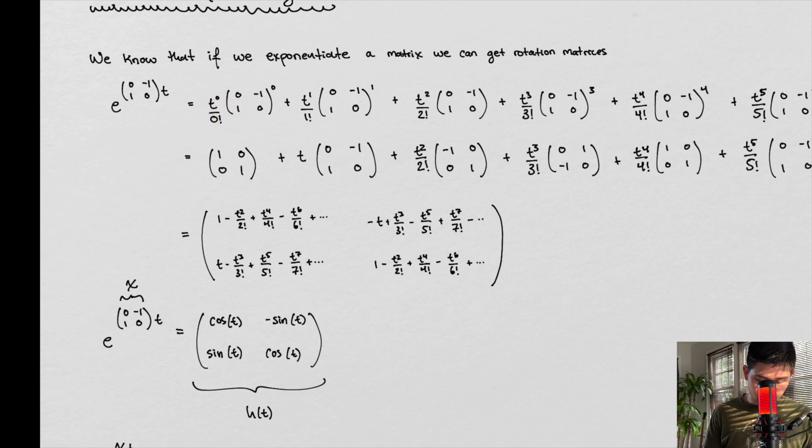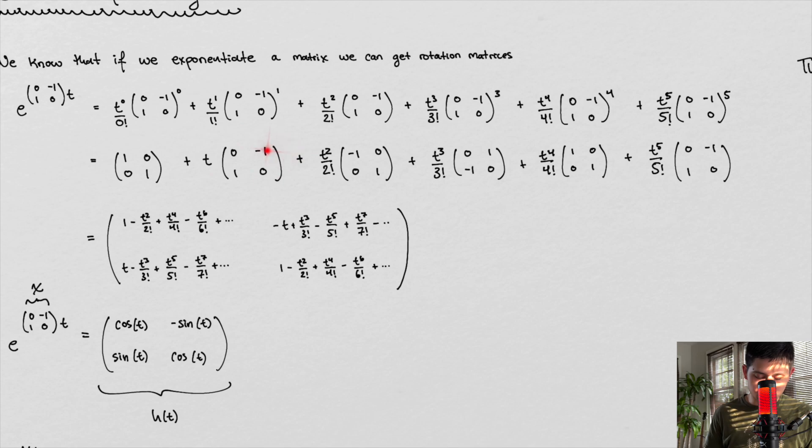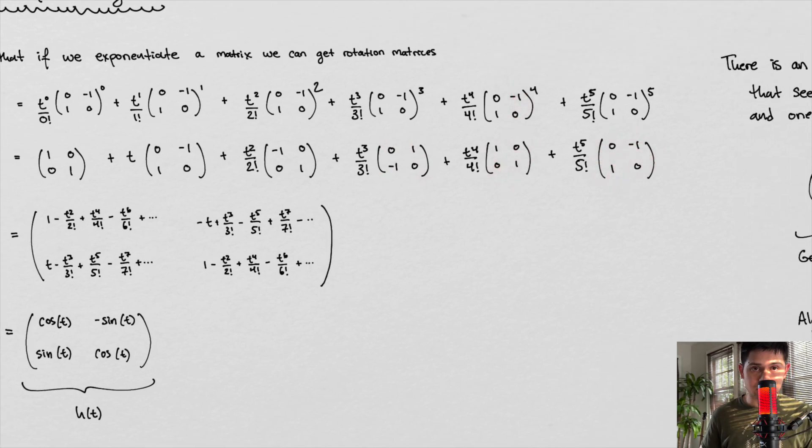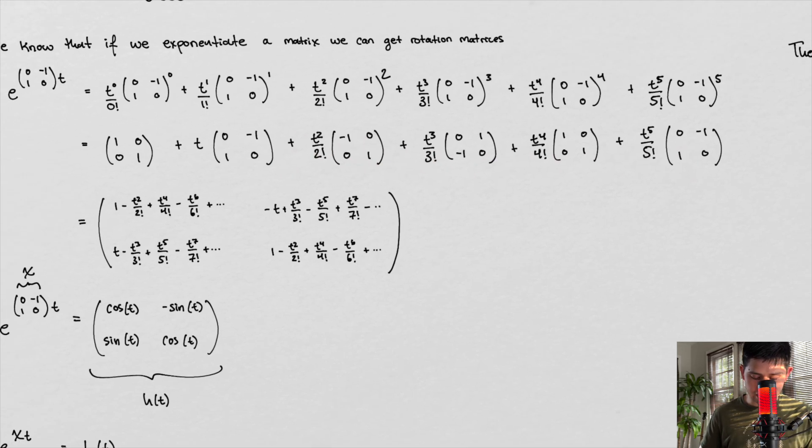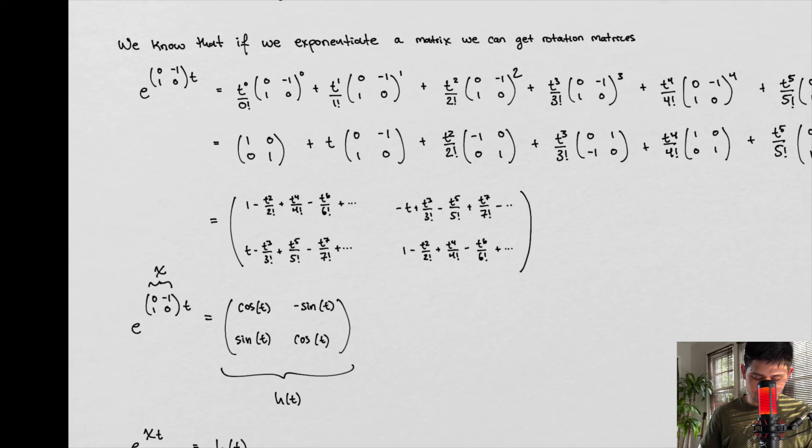And this is what that looks like. This is a Taylor expansion essentially. We have a Taylor expansion of the exponential. We plug the matrix into our Taylor expansion, our parameter gets placed in also, our T parameter. T is just a name, you can call it theta, you can call it phi, whatever you want. This guy here, this is just going to be one, anything raised to the zeroth power is just going to be one. So we get this matrix right here, the identity matrix. We move on here, this is just to the first power. To the second power, we have a second power here. That's what this matrix looks like. We just square this matrix, then we do this matrix times itself three times, and then this four times, and then eventually the pattern repeats itself.